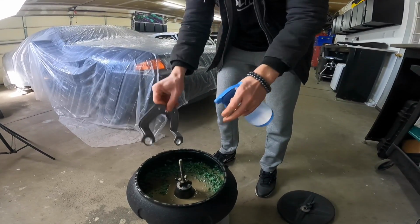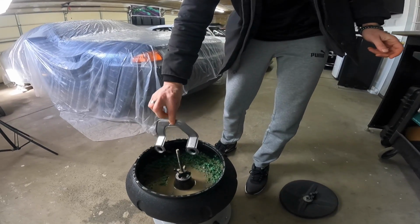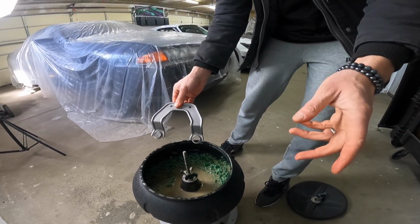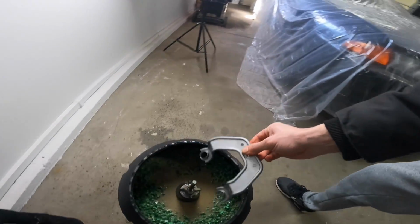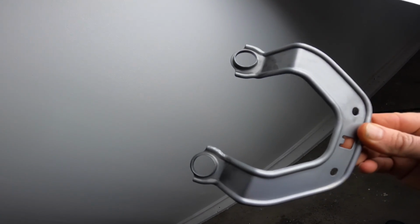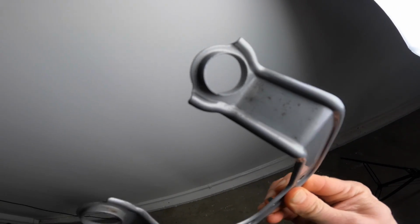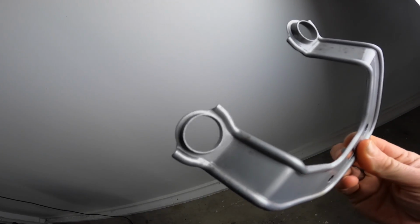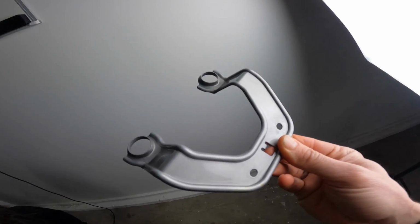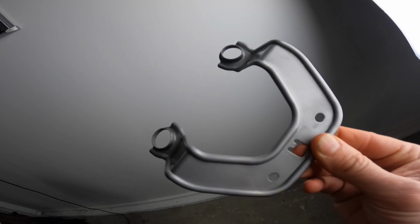Okay, so there's a little bit of pitting on the back still. No big deal. I mean, I could keep this going, but I might even just Cerakote over it. It's gonna be fine. So let me see the camera really quick. Let's get really close into the light. There we go. Look at that. Now there's a little bit of pitting right here. I mean, it is tiny, very tiny, but compared to what this thing was before, I absolutely could not be happier. Like, this looks fantastic. So no need to buy a new bracket now.